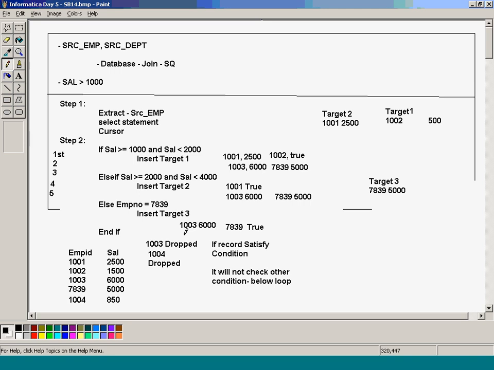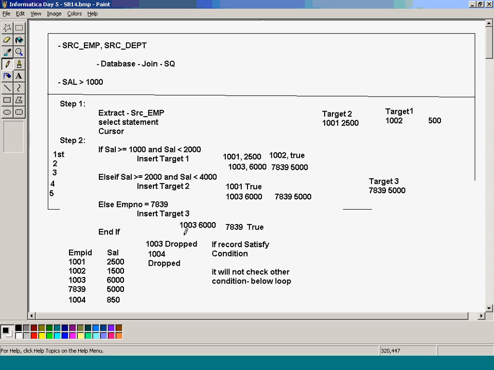In traditional programming, you use if-then-else-if statements to load data into multiple targets. If the first condition is satisfied, it will not be tested for other conditions.